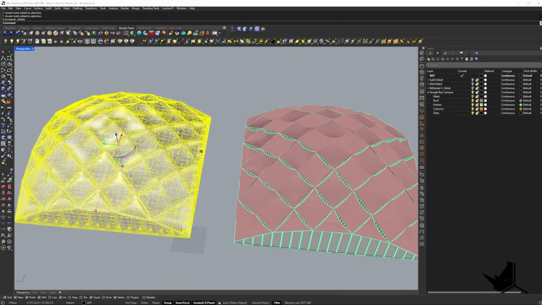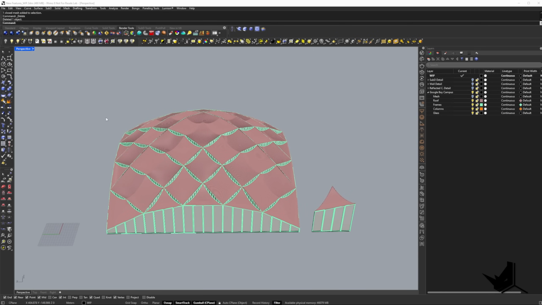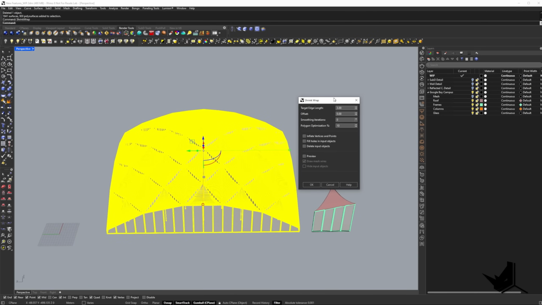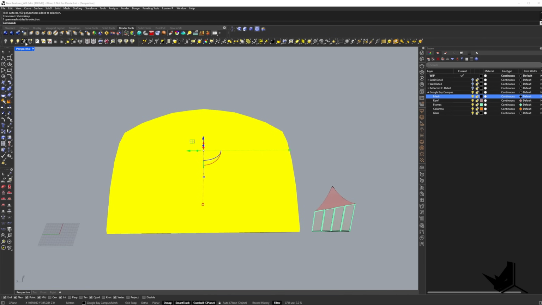So now I'm going to go to the extreme and I'm gonna do the following. I'm gonna select the whole thing, do shrink wrap, and I will do something like 0.5. And when I click OK, you will see what that result would give us. So here is the final mesh. Let me isolate it so you can see it better. And I'm gonna zoom in so that you can see that we have all of these details ready.